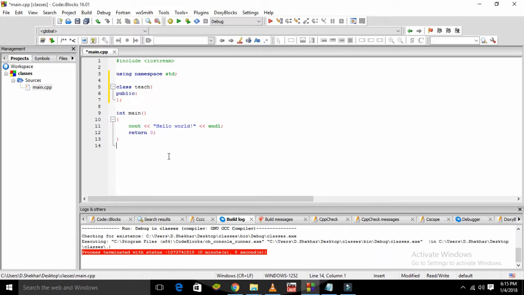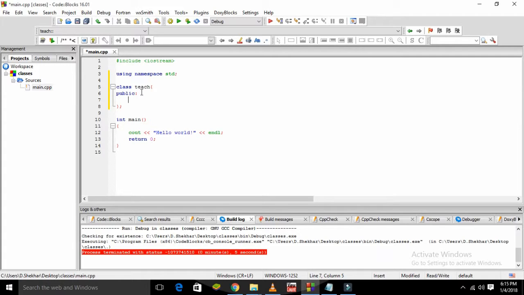Next comes private. A private function or variable can only be accessed by class members. It cannot be accessed outside the class by creating class objects or by any other method. And the third is protected. It's just like private, but there is one big difference: unlike private, protected can also be accessed by derived classes. What are derived classes? We are going to discuss that in some other video. There is no need to get into that much detail here. So guys, let's get started.